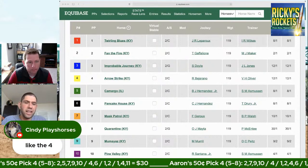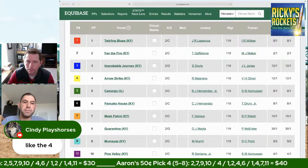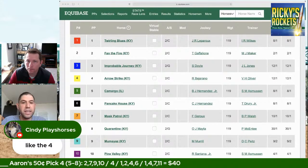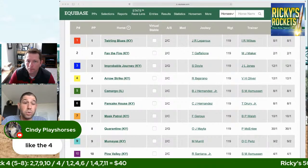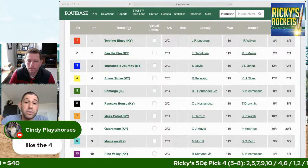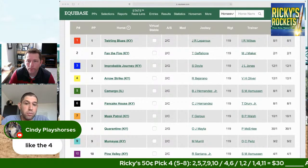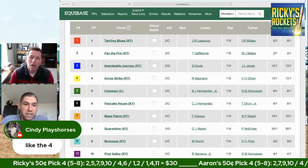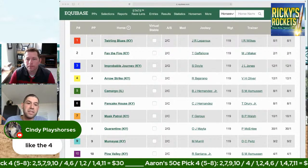Yep. Maiden claiming, if you go to starter allowance, that's a step up. Or a weaker circuit, Indiana Grand, and you go, that's maybe a little step up. But when you're at Keeneland maiden special weight, you're supposed to go to allowance if you win and you do it impressively. I don't see any of these runners really being allowance runners unless a first-time starter runs well. Like, I don't know if I would take the 2 in a good allowance group at Keeneland or Churchill Downs. And maybe we have to see this race.